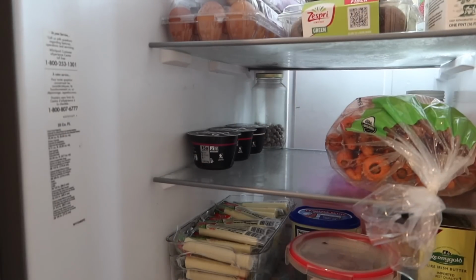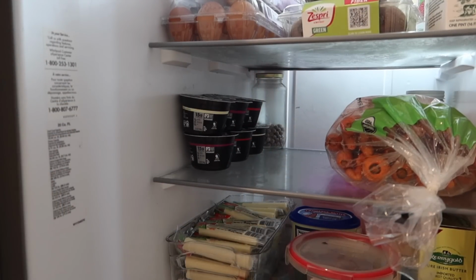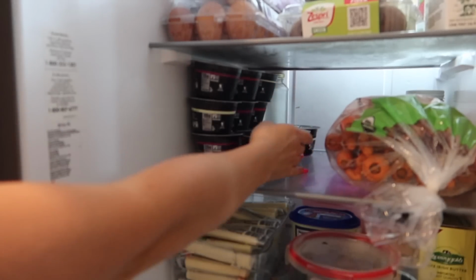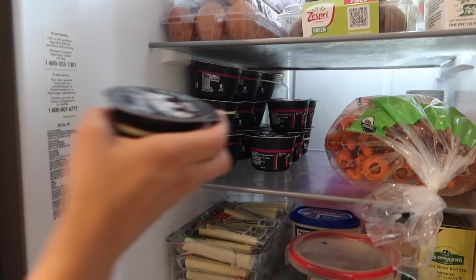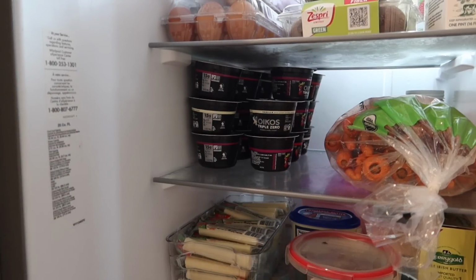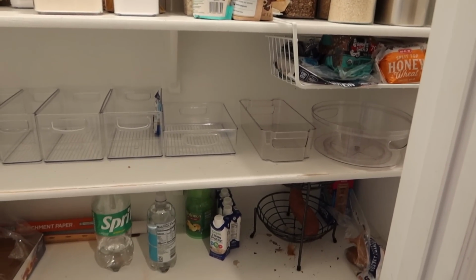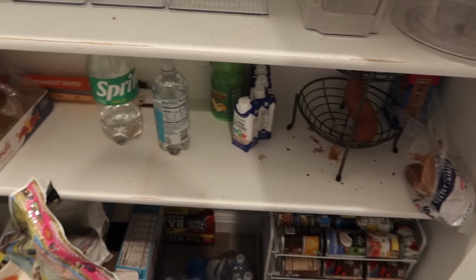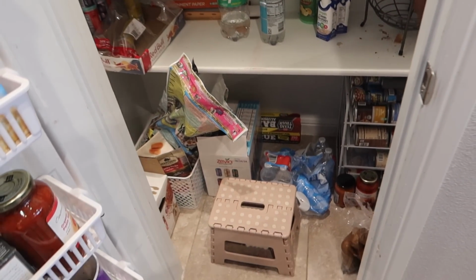I will try to link all the containers that I'm currently using in case you guys are interested in looking at those. They were pretty affordable compared to some of the clear containers because they can get pretty pricey. So I always try to look for a good bargain. You guys, look how bare the pantry is. I need to vacuum up the little pieces from the onions and we're gonna get this cleaned up.